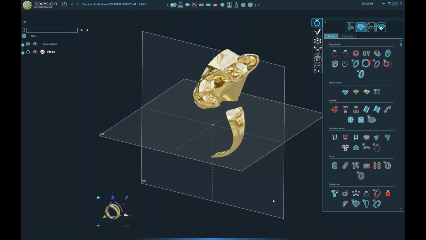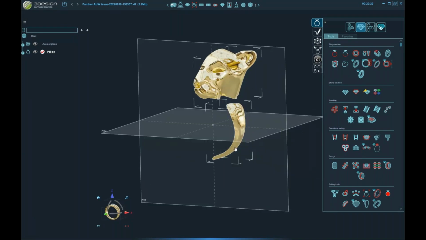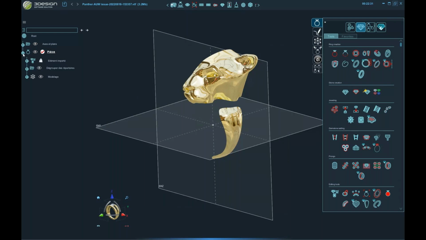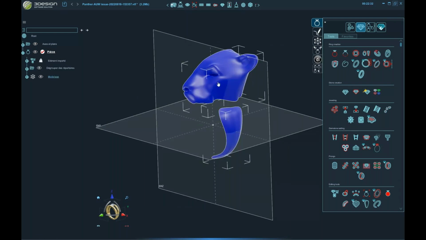I don't have to say, oh, maybe I will spend 4 hours sculpting my tiger or panther, and at the end I will break the wax, or I have a problem, I cannot set the thickness, etc. Through 3Design, you can do tests, you can pre-visualize, you can experiment with designs without incurring manufacturing costs. So that's a really good point. Let me show you this really simple example.